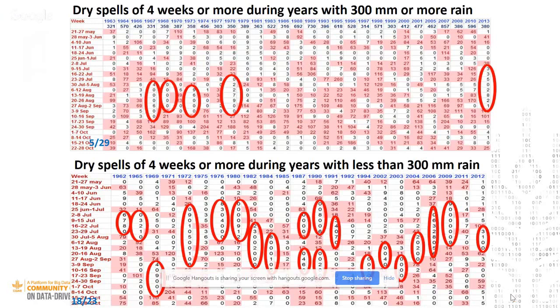If you see, for instance, this data, an analysis of the historical weather data sets, what it tells you is you can basically conclude that in a year when the average rainfall in that particular location was 300 millimeters or more, the likelihood of more than four dry spells was lower. So these are some examples of the kind of analytics we did. Can you go to the next one?